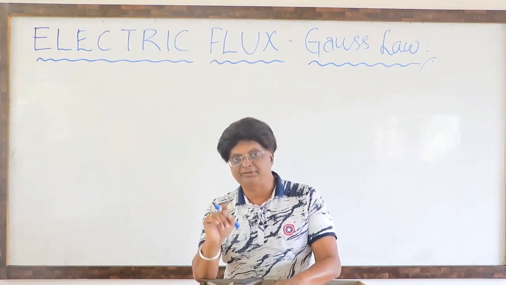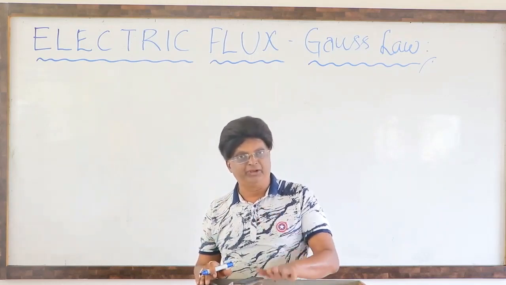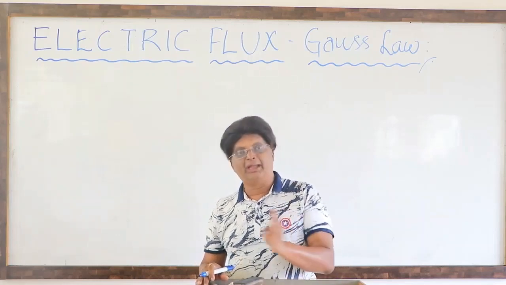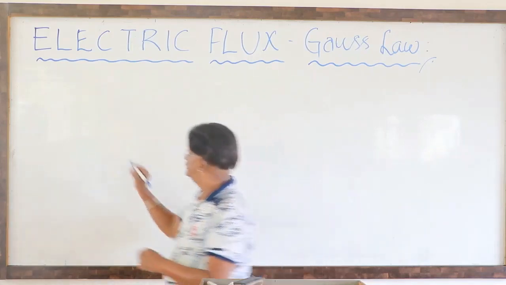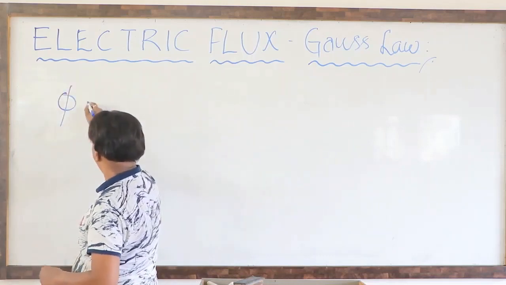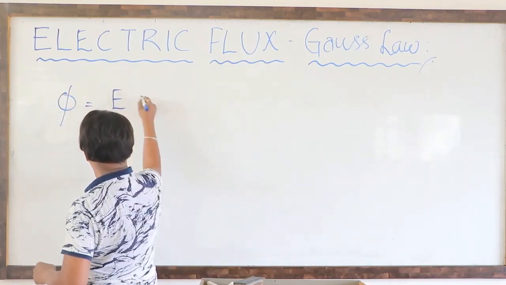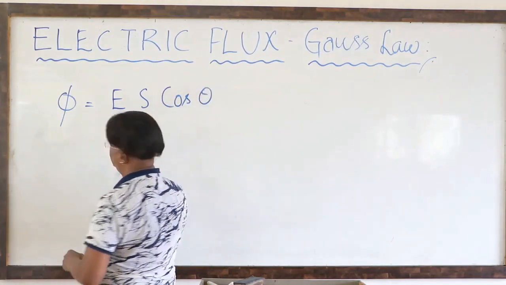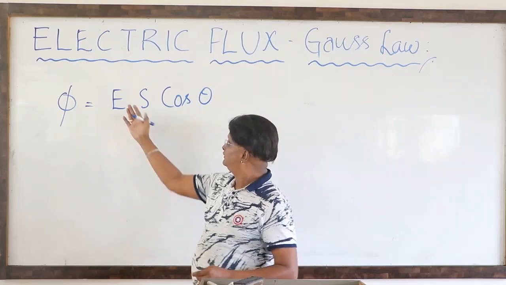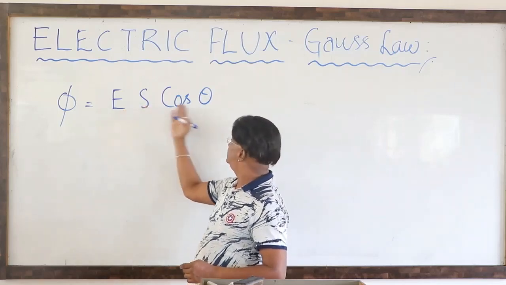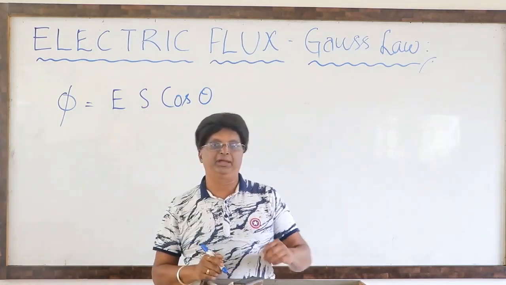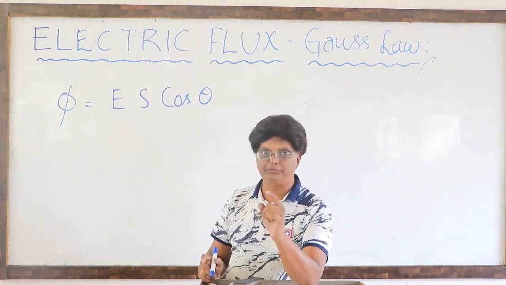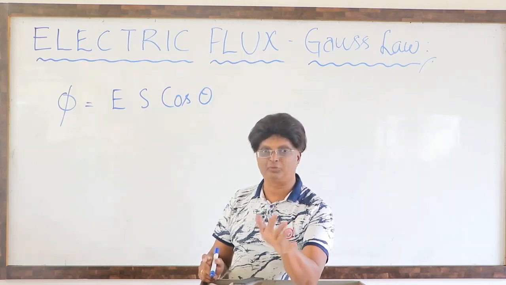We said that flux is a dot product of field vector and surface area vector. Of course, we have given the expression as, remember, this phi is E times S times cos theta. This is what we have mentioned yesterday. The field intensity, surface area, and most importantly, regarding the theta as well. Theta angle made by field vector with the normal to the surface, not with the surface, we have told.